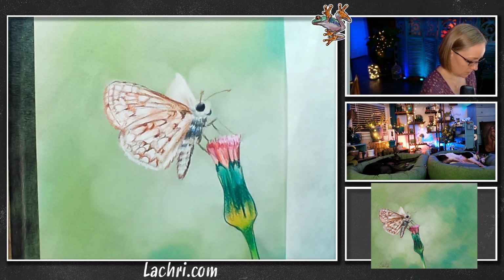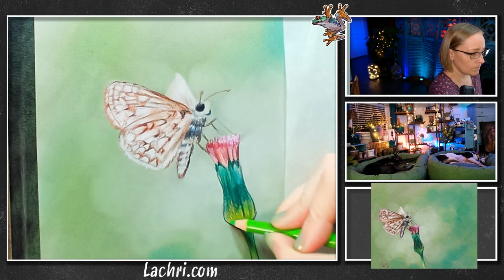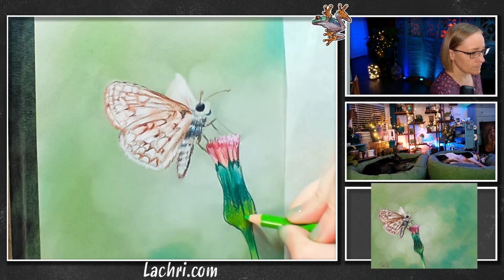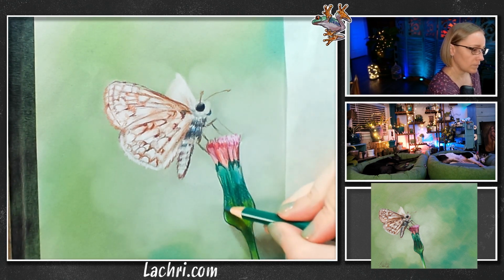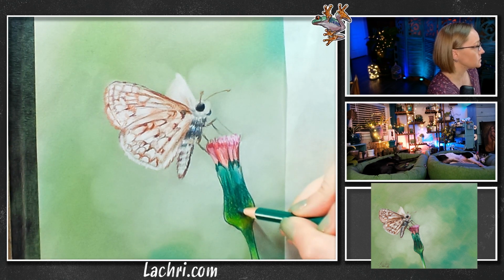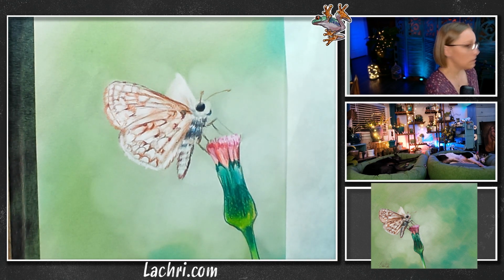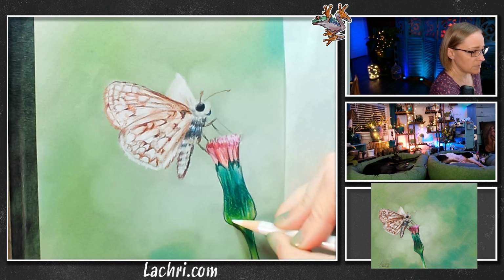I'm going to take my white and blend over. Actually, I need more green. This one is, I think it's grass green. Yeah, grass green. It's a little bit darker, but still light. I may use OMS to blend this to smooth it out. I think I will. Let's see if this blends it how I want.